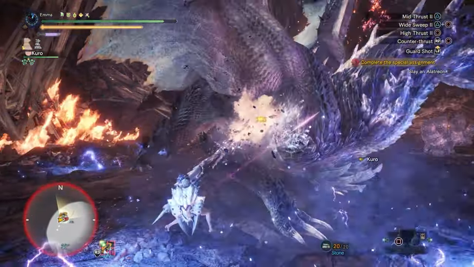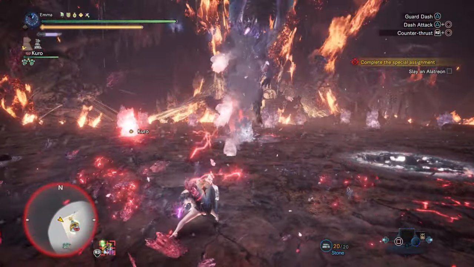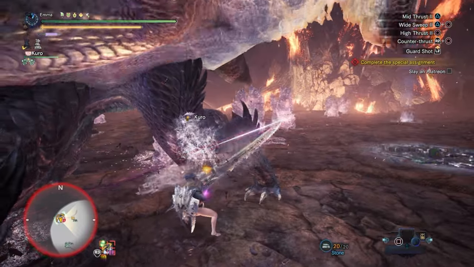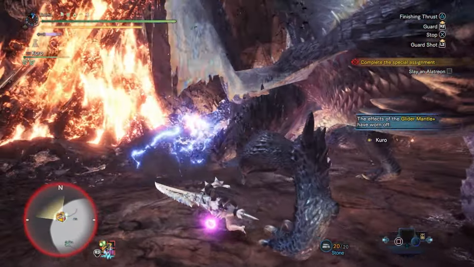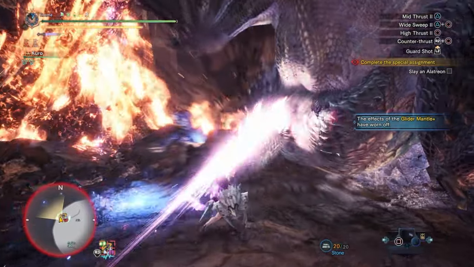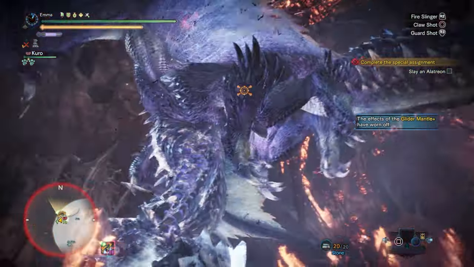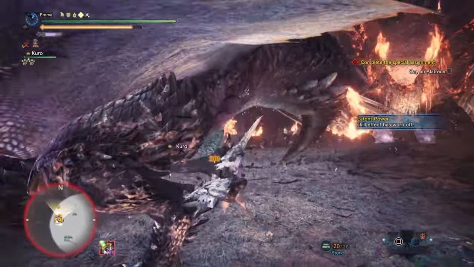Guys, sorry I'm really quiet. I'm actually thinking about the Fatalis fight as I'm fighting Alatreon. Honestly, Alatreon is old news now. And we've already fought Arch-Tempered Volcana as well, so I just don't really care about these monsters. It's all about Fatalis. But anyway.